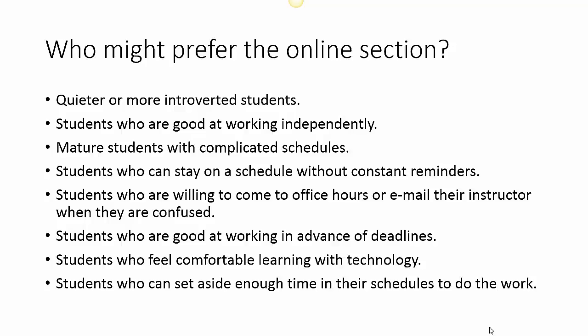Students who are willing to come to office hours or to email their instructor when they are confused do well with the online section. But if you don't tell anybody you have a problem, we will never know that you have a problem. Students who are good at working in advance of deadlines. If you wait till the last minute to work on these assignments or these projects, then you have no opportunity to ask questions if you don't understand something. So you've got to work ahead of a deadline.